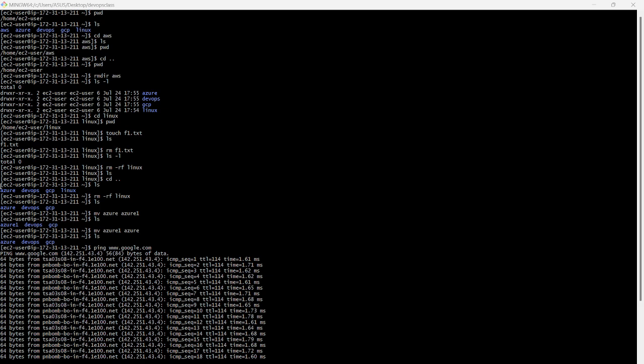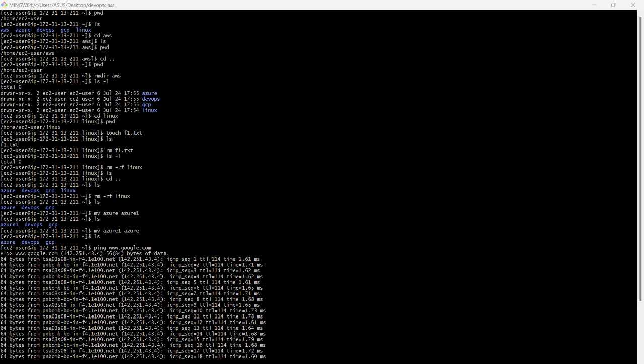Whenever we do a long listing here, you can see it, and we already discussed that. Read, write, and execute, those are the rwx permissions, which we can already see in the long listing. So after that, we discuss file permissions, and then file permissions in the numeric format also. Then we have to learn the chown command.